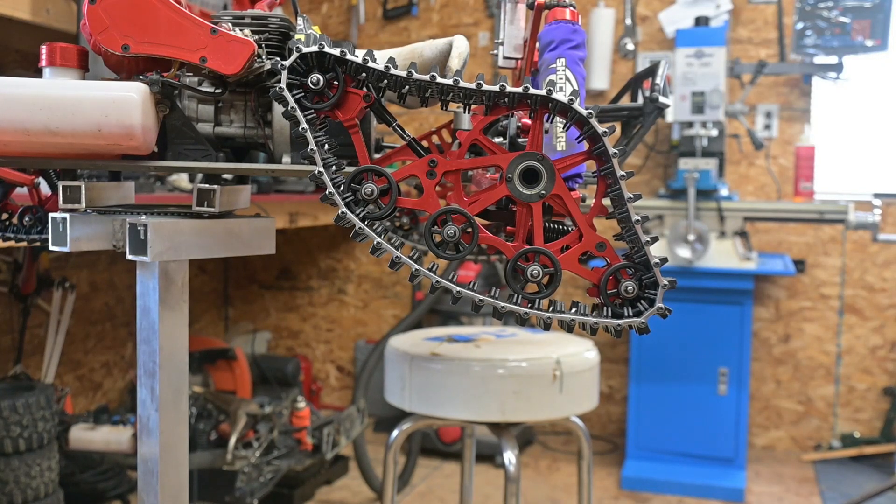Now I've got to do something with the front. I'll probably do the same thing — pop those springs out and cut them down, or replace them with new ones once I figure out what's needed. The anti-rotation mount up front is fine; it was just this back one that needed the new arm.